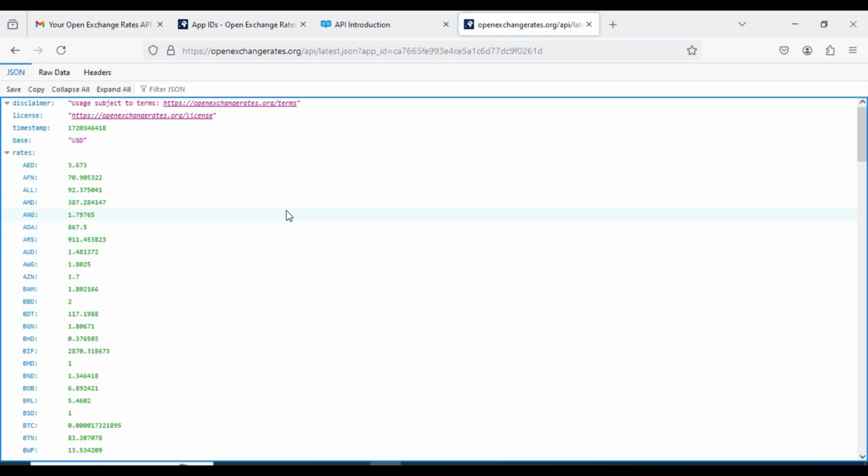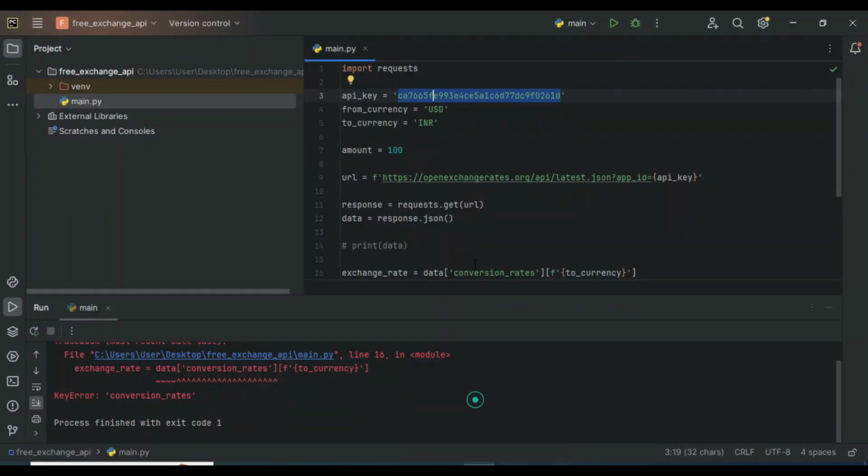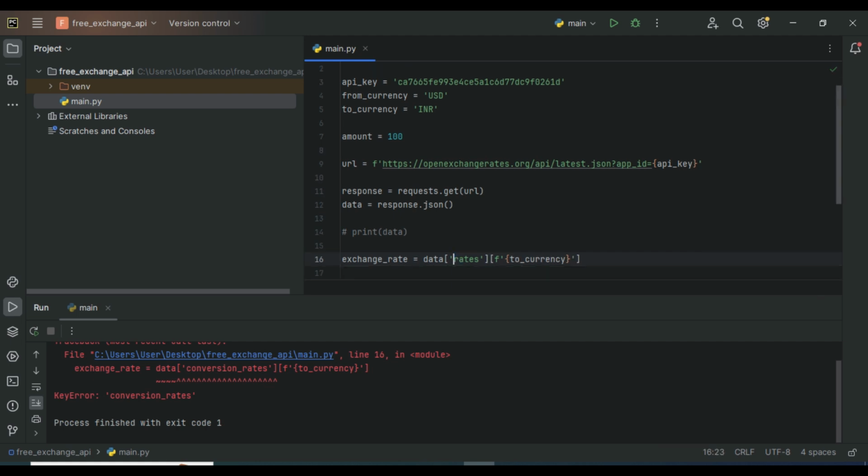Here they are using rates, which you can see here, this is what we are using, rates. So you have to make a modification and update, because remember, we are just modifying the other code to save time. So come back here and delete this so that it can be rates.